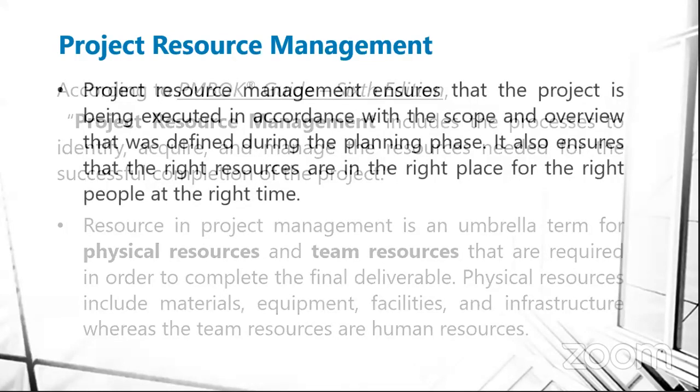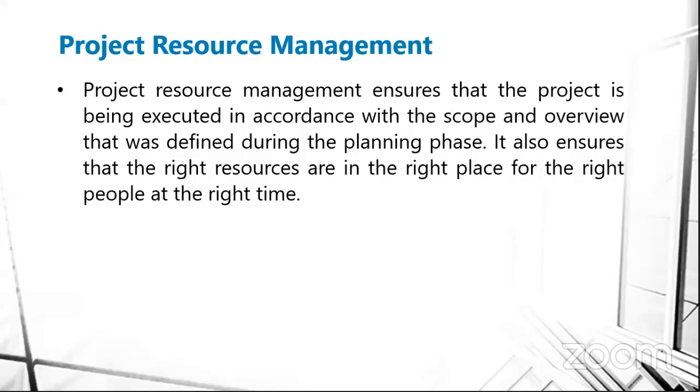And so now project resource management ensures that the project is being executed in accordance with the scope and overview that was defined. Now you remember that we had project scope management, where you lined up all the things that needed to be in place for the project to take on. And so that scope is very important, because you are going to rely on that scope, and that scope is going to determine the resources that you're going to identify, acquire, and use to implement this project.